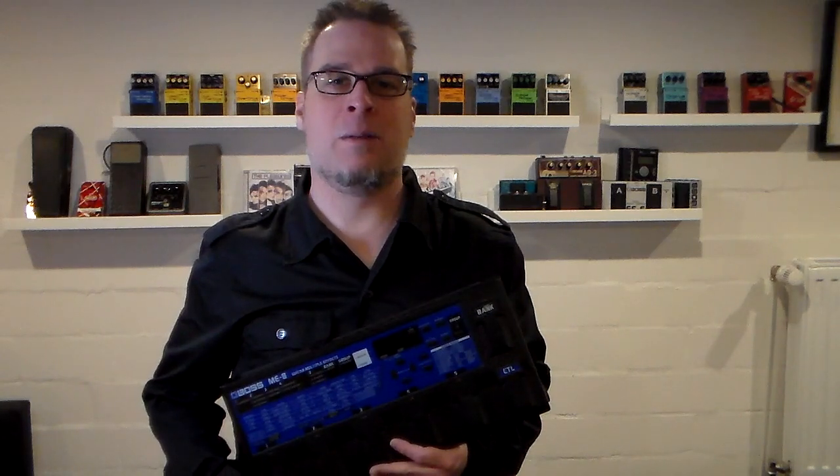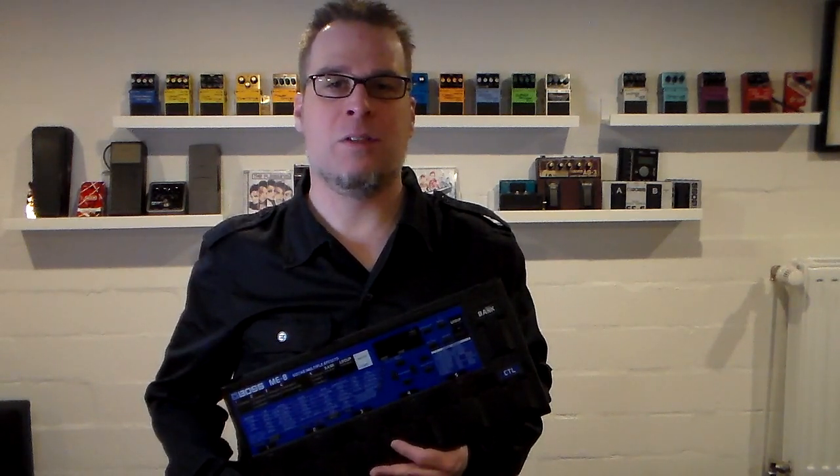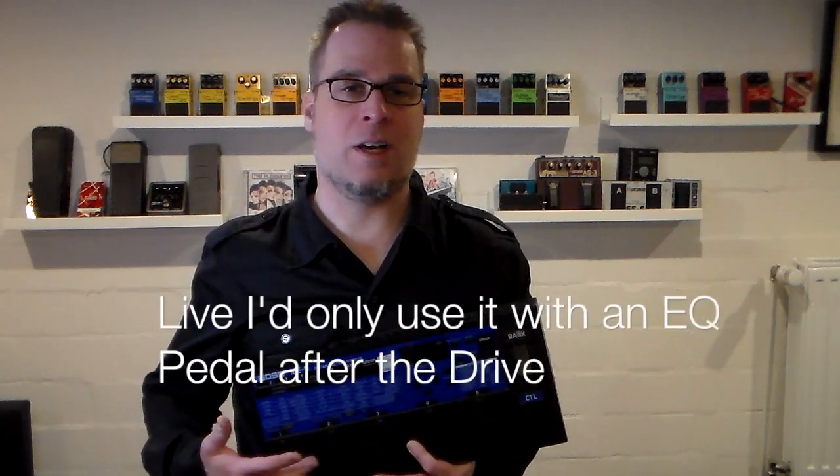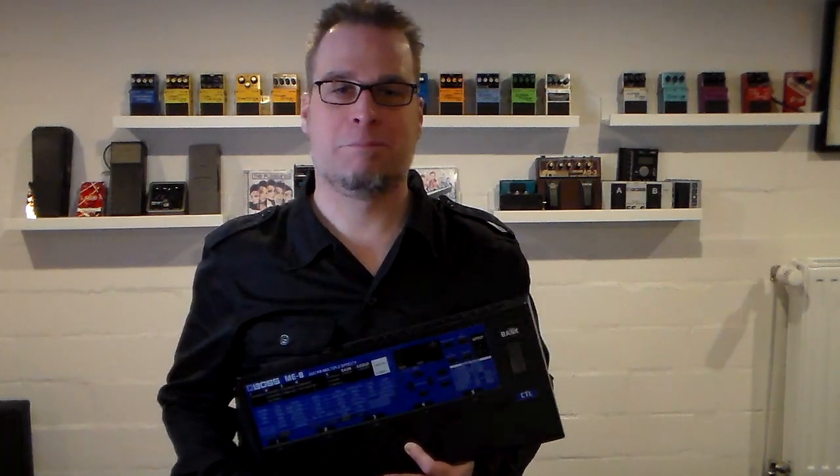Third, ME-8 simulation: the feel is more compressed and I had to use an EQ pedal to give the sound a little more mid-range and less bass until it fitted well into the Blues Driver setting. For a 30-year-old simulation, I think the sound is great.